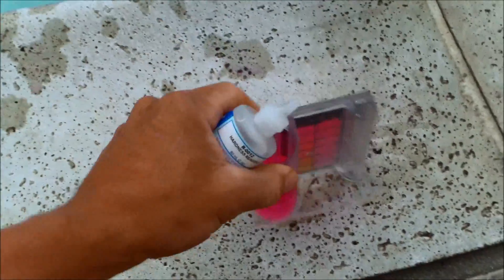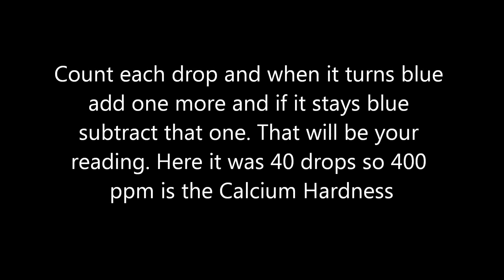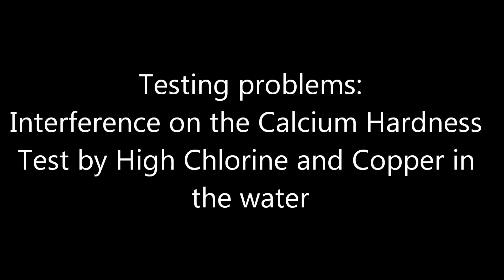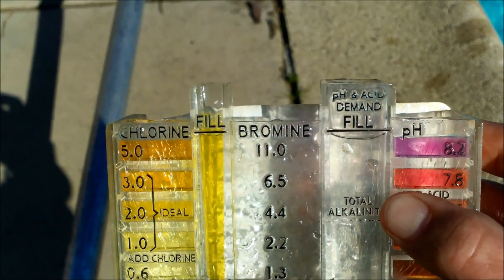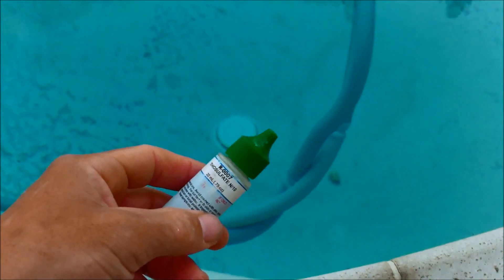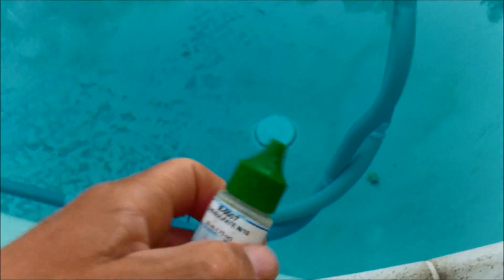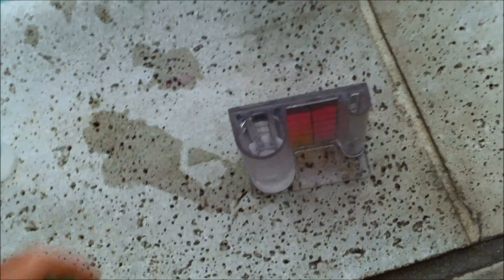When you get to the last drop and it turns blue, add one more drop and then subtract it to make sure that is the right reading. That turned blue around 40 drops. A very high chlorine reading could throw off the test — you can add a chlorine neutralizer before you run the calcium hardness test to counter that. You can use the R7 chlorine neutralizer, adding a few drops before you start the test, and that will help give you a more accurate reading if the chlorine level is really high.